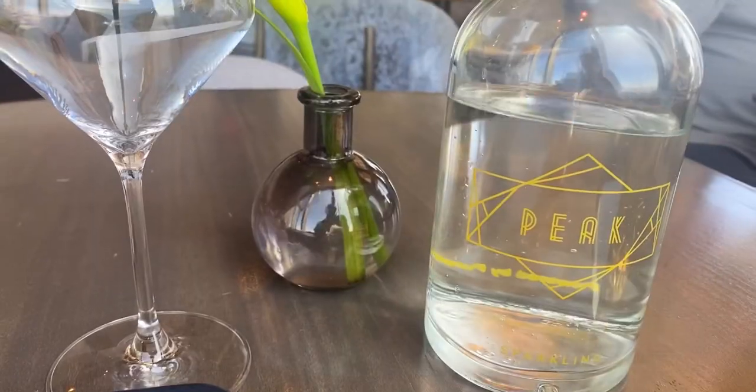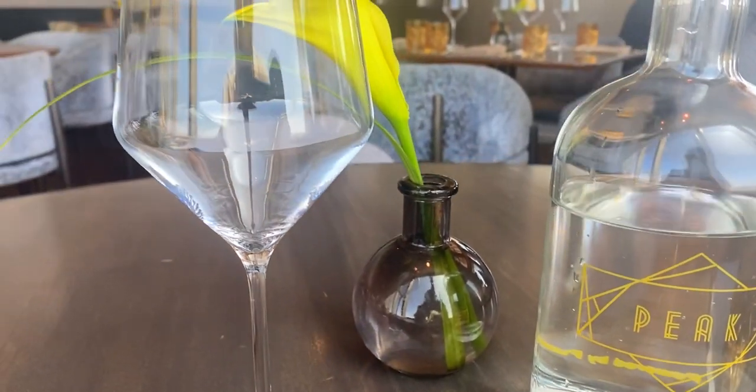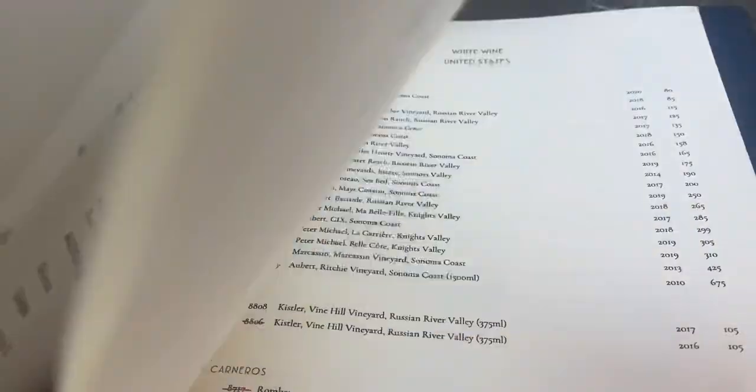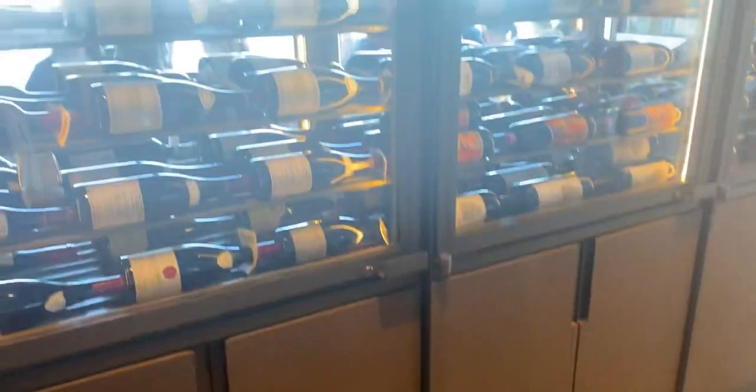Although the view is still breathtaking, do not go at 11:30 like I did. If you're trying to catch the sunset or a beautiful picture, please go around 4 p.m., 6 p.m., or at night so you can get the full amazing view of the Empire State Building and everything else. But that time was not the right time for me to go — but it was still nice.